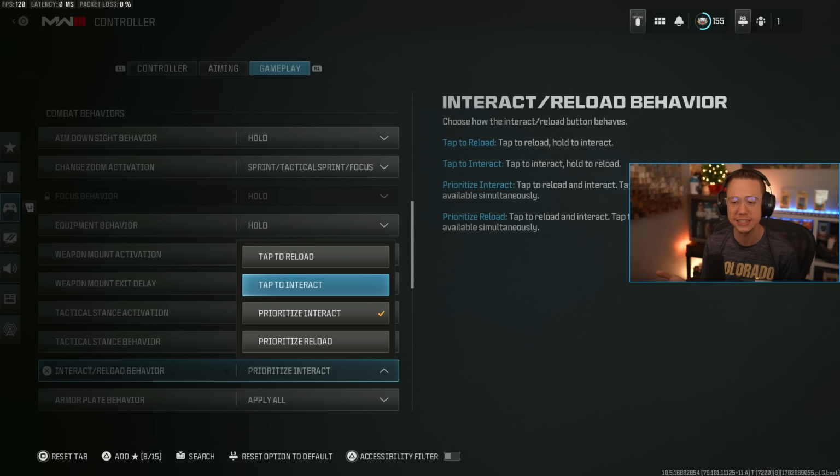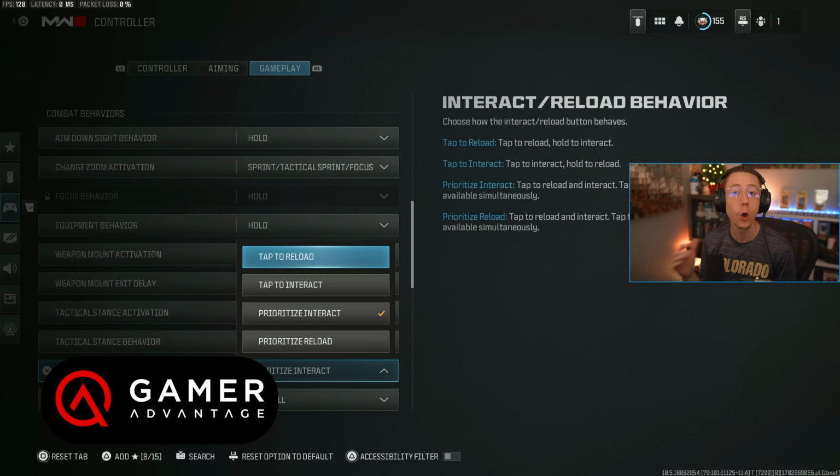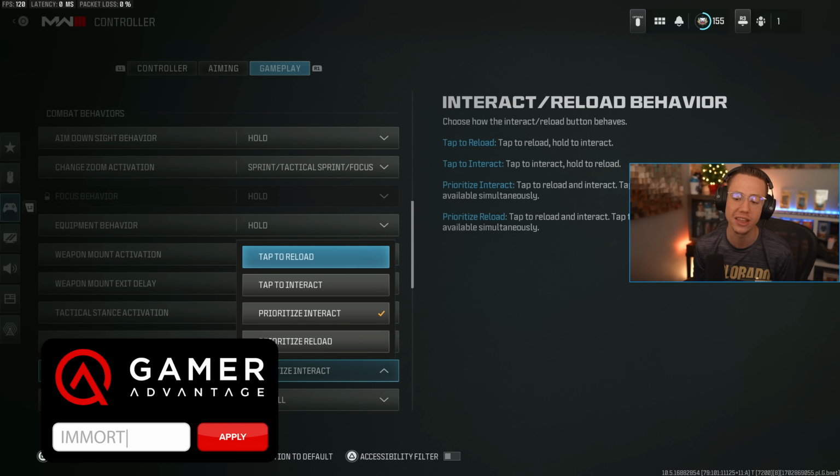For interact and reload behavior, prioritize interact is going to be the way to go here. Tap to interact could be decent as well if you just want to always hold to reload, but I like being able to quickly reload in situations where there's nothing around me, but I still obviously want to just tap once to open up a chest or a loot cache, go into the menus, whatever the case may be, take a zipline. I don't want to be holding there. That's going to slow down your gameplay. There's no reason to have prioritize reload or tap to reload on. You never want to be holding to interact with anything in the world.